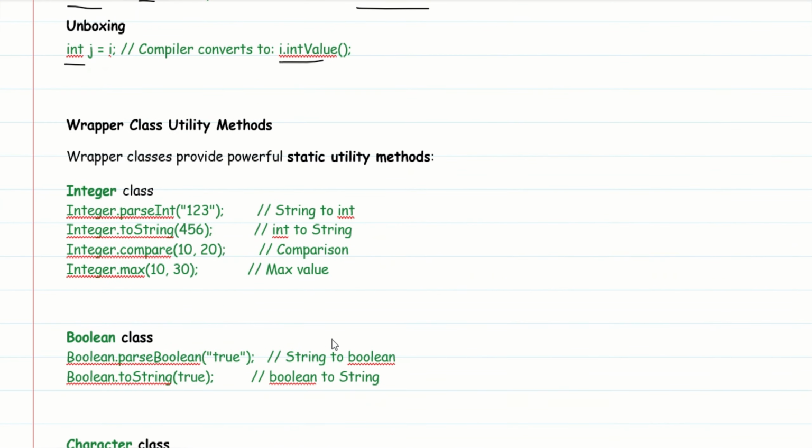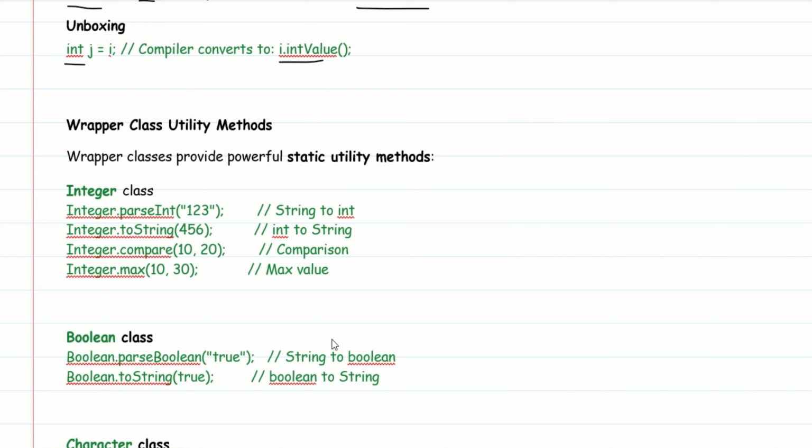With that, we have other methods, as I mentioned, like the parsing concept. If you want to parse a string to any wrapper class, like integer, boolean, or double, you can use the parse concept.